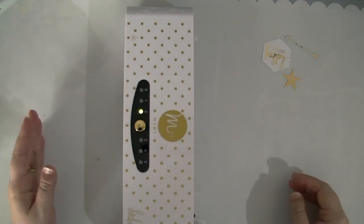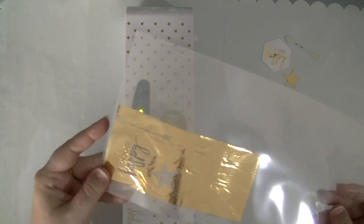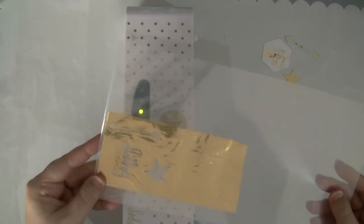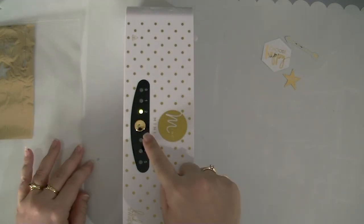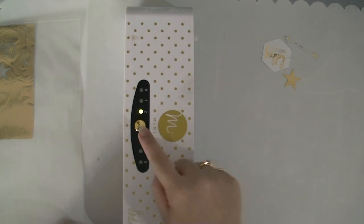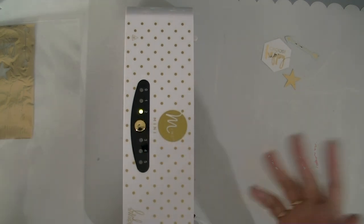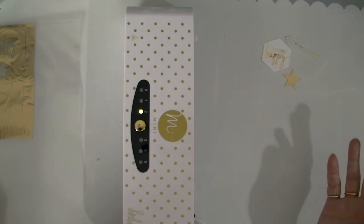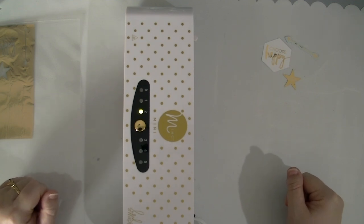Wait for the light to go green. All you've got to do is insert your items into the transfer folder and cover with foil with the colored side facing up. Choose your heat setting according to the guide in the Minc manual. Wait for the light to go green and for the machine to beep. Feed it through and peel off your beautifully foiled embellishments in the other end. That was really simple. I might try it with a few other things.